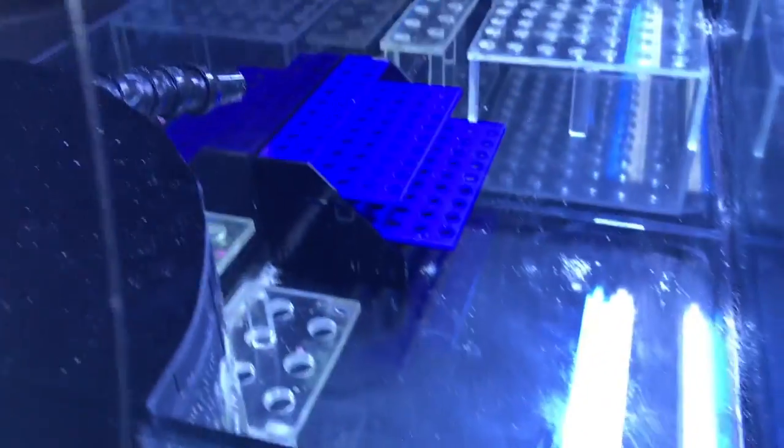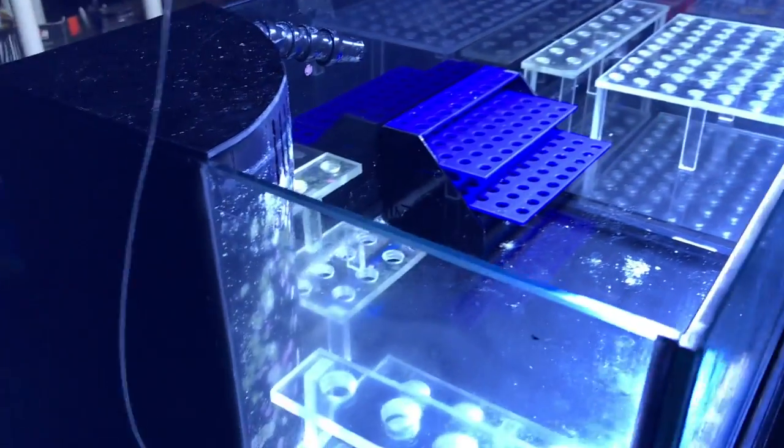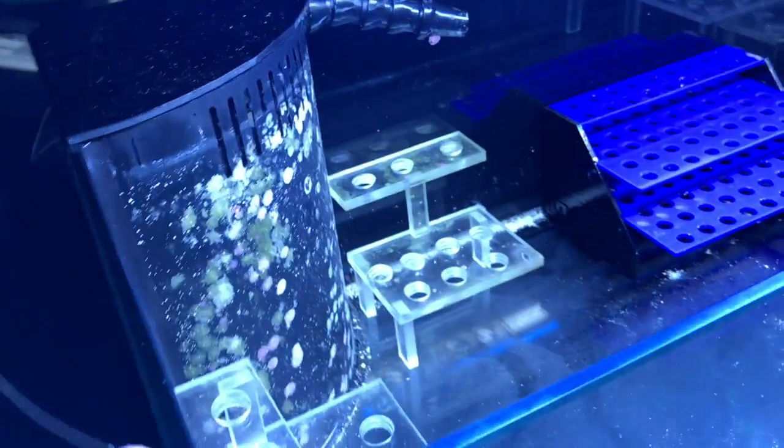Now, the measurements of this tank are 4 feet by 18 inches by 12 inches. So it's 4 feet long, 18 inches across, 12 inches deep. It did come with the stand.